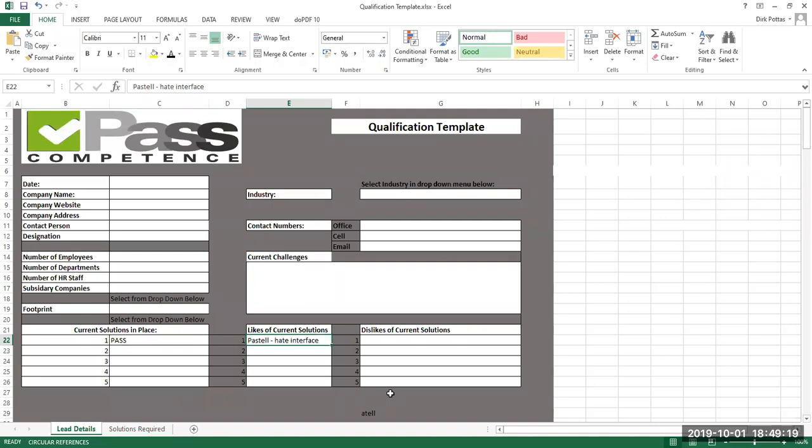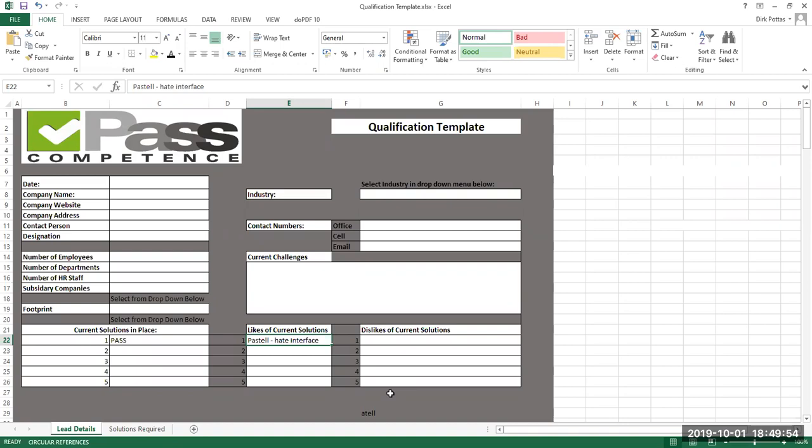Okay, so you would have to know what the range of competitive products were. Well, when you speak to the client, because you actually complete this whilst you've got the client there, these are basically question guidelines. So what current solution do you have in place for your HR management or performance management? And then they'll say, we currently use the Pastel version or the Sage 300 version for our performance management. Okay, cool. What do you like? What don't you like? What are the current challenges?